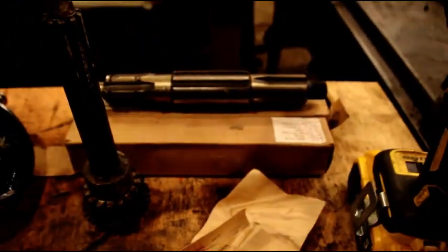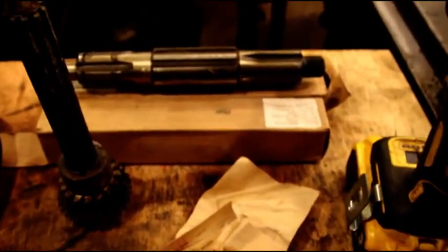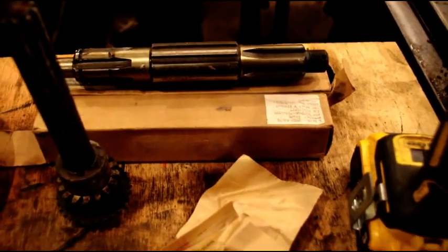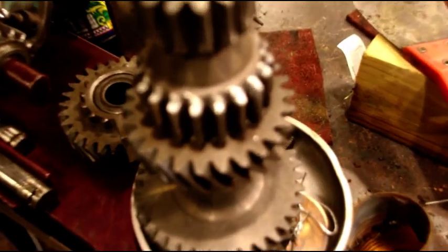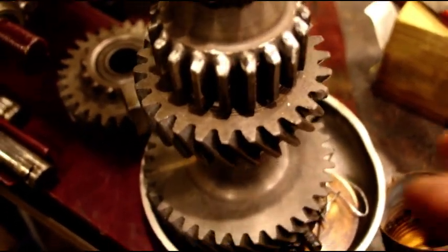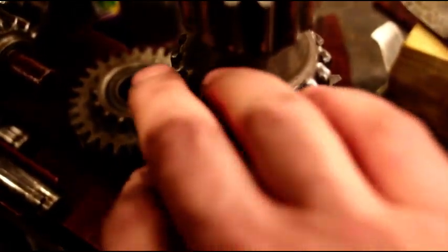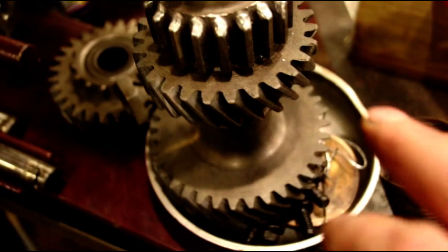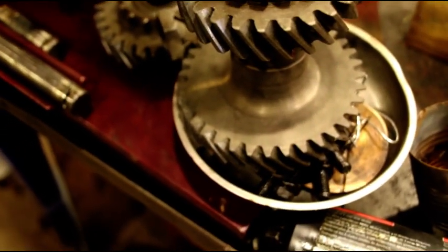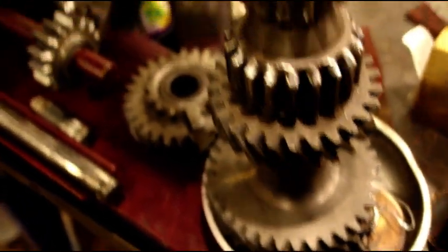I don't know exactly how long I'm going to be able to keep rebuilding transmissions with new old stock parts, but I'm still doing it because I've got good suppliers, and a lot of this stuff is out there and available to me. I dressed these teeth here on the T90C cluster gear for Paul. They were in good enough condition where I just dressed the teeth for first gear, and that's going to be a good cluster gear for him. Rest of the parts, second gear, first gear itself needs to be changed. Input shaft, obviously, main shaft.